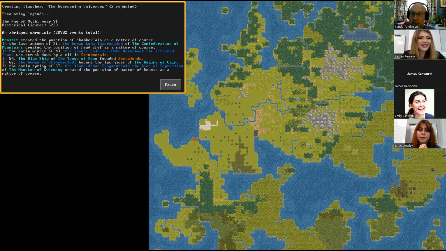all of this is generated as sort of text. So everything that's happening in the game world beforehand and later on is being recorded in a text log. And this becomes important as we go through. So there is already a bunch of lore and a bunch of history and a bunch of really stupidly named groups. So we've got here the human Leber Tapper scaled of the Confederation of Mountains defeats a bronze colossus at the elf drink metal helps, etc., etc. So you get all of these weird names for things.